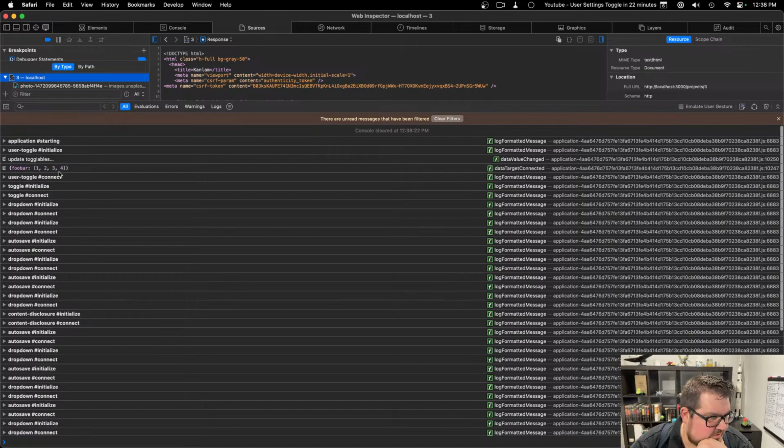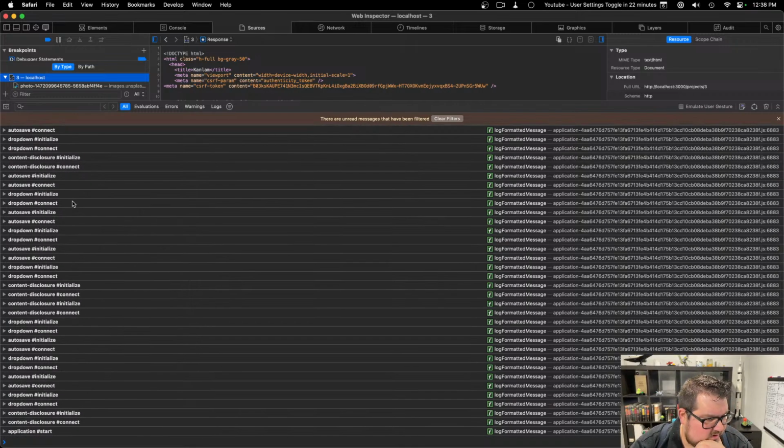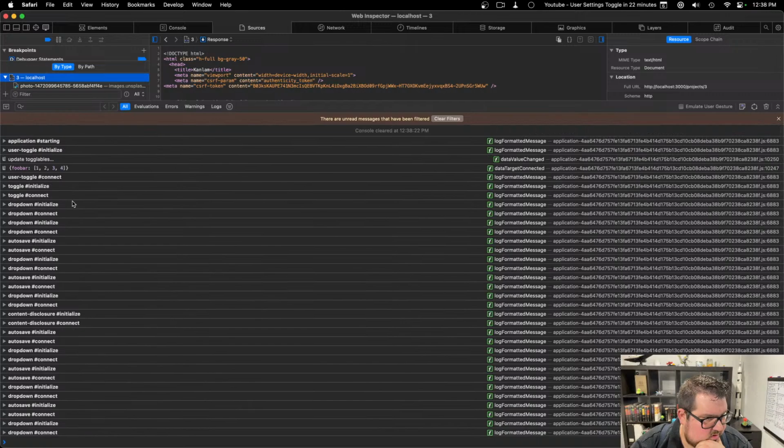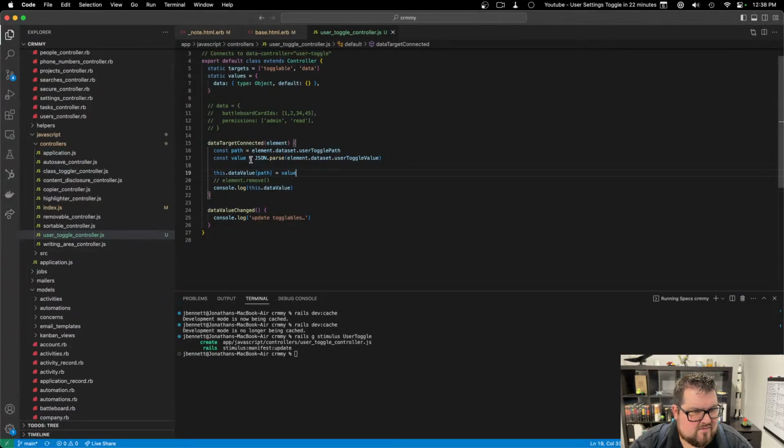All right, so foobar is 1, 2, 3, 4, and I'm not seeing it. I'm wondering if you edit a sub thing, it doesn't call that data value changed. I'm going to just manually do that.